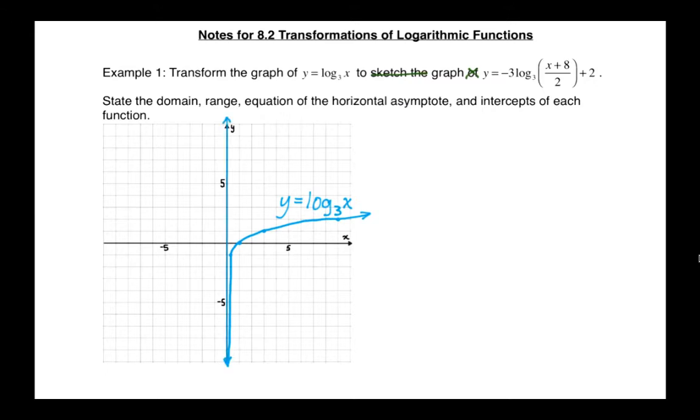So next I'm going to draw a vertical line and this is the vertical asymptote. It's at x equals 0 and now we can go on to the next one.